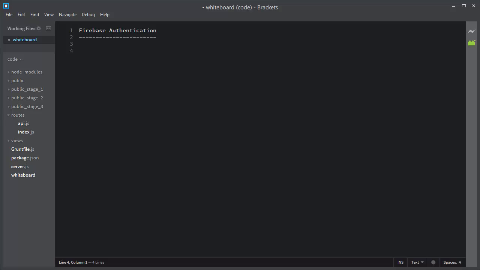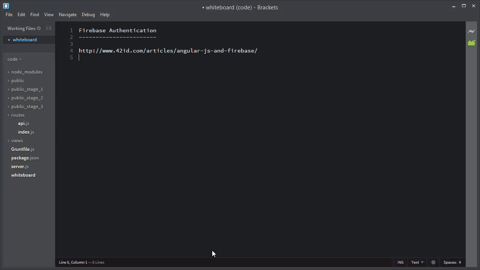In this video, we will talk about authentication and authorization for a Firebase application using third-party OAuth providers such as Google, Facebook, or GitHub. Now, if you're new to Firebase and would like to learn more about building applications using a front-end JavaScript framework such as AngularJS with a Firebase backend, then check out our starter tutorial at 42id.com.